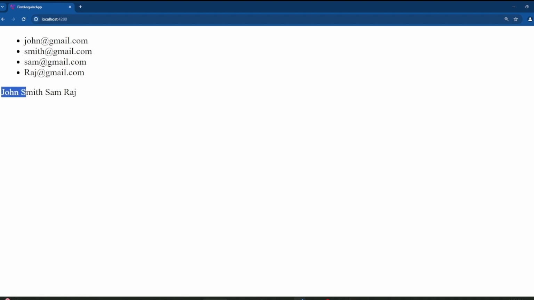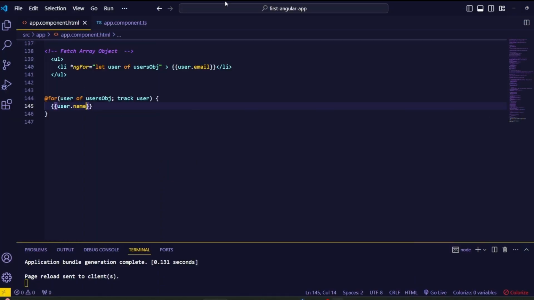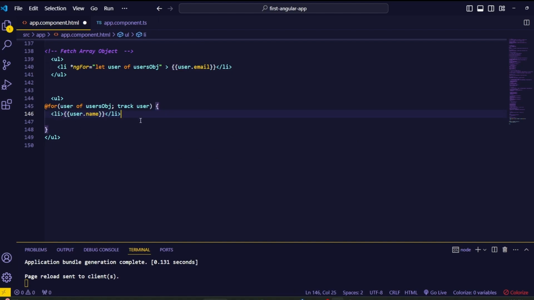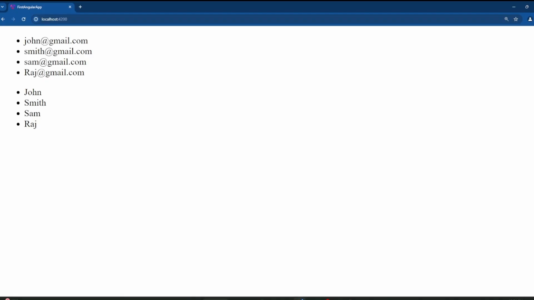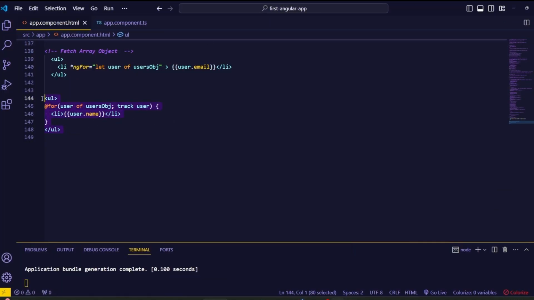This time we got the users names, but this loaded in a single row. So in order to see this clearly, let's load this inside of UL tags. So how do we do that? First wrap this for loop inside of UL tags. After that, inside this loop scope, create li tags and put this string interpolation value inside of li tags. That's it. So save this all and go to the browser. As you guys can see here, this time the users names are loaded as an unordered list. Awesome, right? So guys, this is how we deal with an array object using the new for syntax approach in Angular.